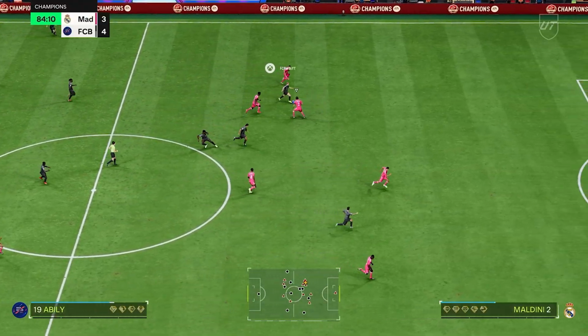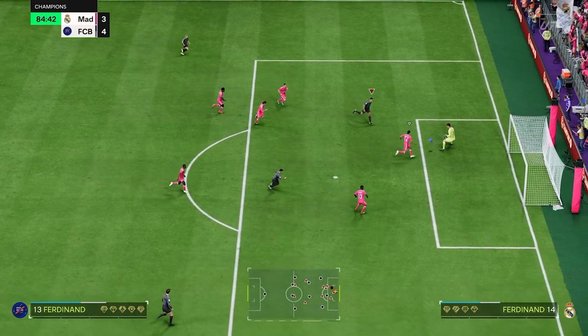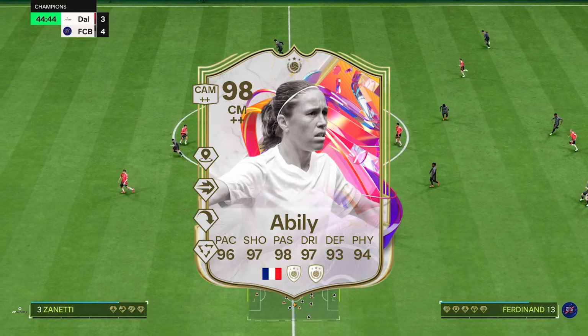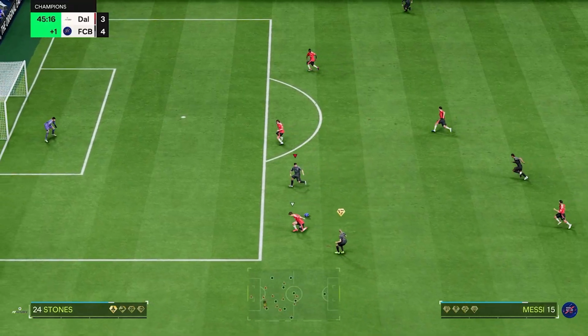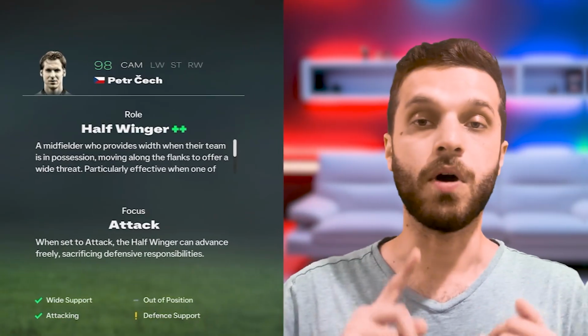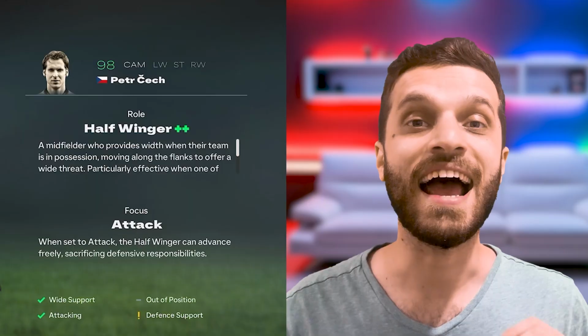So you are having a little bit of a winging playmaker, so as a playmaker in the center when you're doing the regular build-ups, I use Footy's icon Abili, and this is the type of player you want to use, somebody who can send the final passes. She has 4 different passing play style plus, and this is the way to go for it, guys. But your right CAM needs to be on half winger and attack.